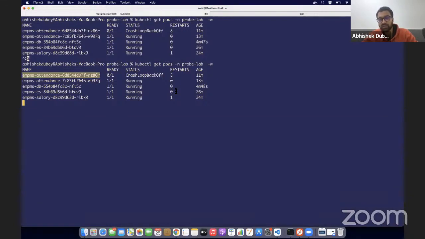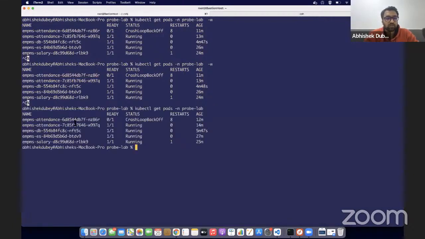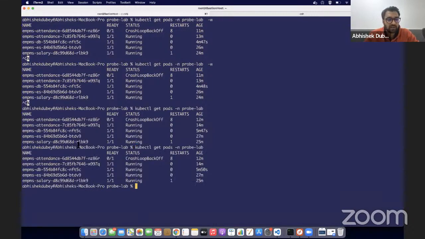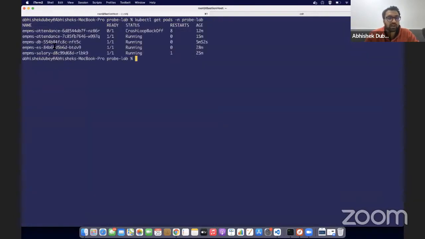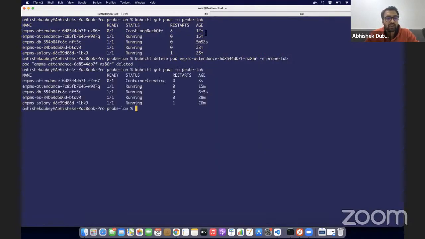No, you can define a single probe right now. You cannot define multiple probes. But if you have that kind of scenario, you can define a command probe, and in that command probe, you can write the shell logic for multiple kinds of health checks. Yep. Awesome. Let me make it ready by simply deleting it. It will take a lot of time to crash loop back to start because the incremental time is right now too high. So I will simply delete this pod and let's see what happens. So now it is creating it again.